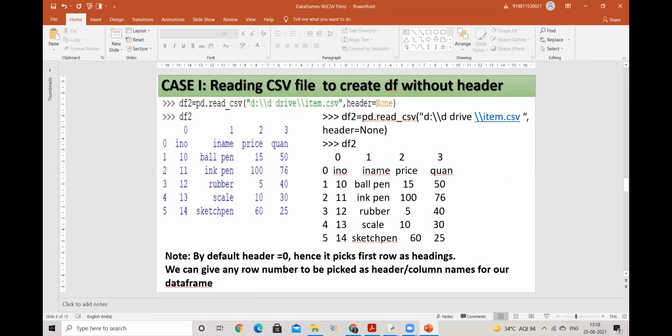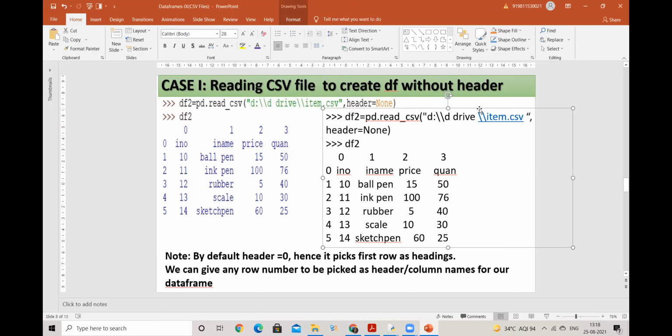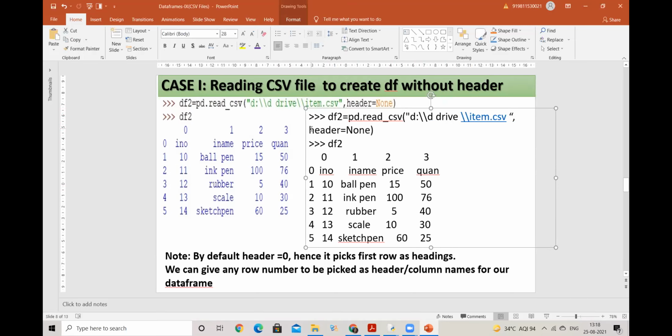That is, I want to read my CSV and create my data frame, and while doing so, what all things can I do? What all changes can I do to my data? There are about 3 to 4 cases which we need to refer to, and they're basically some extra options which we have to refer to.